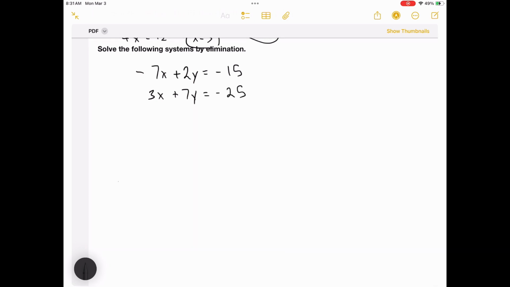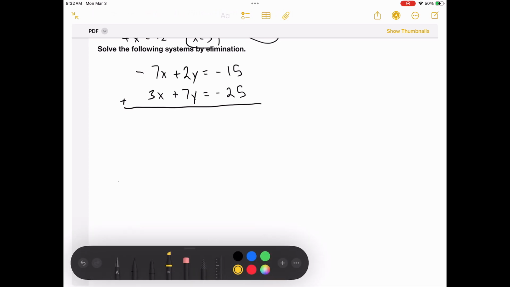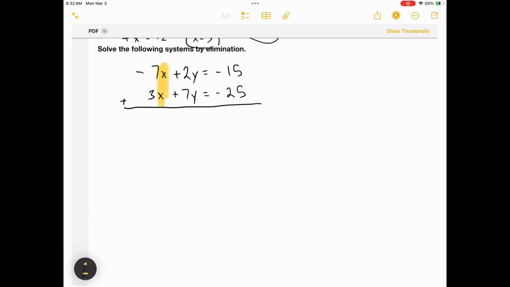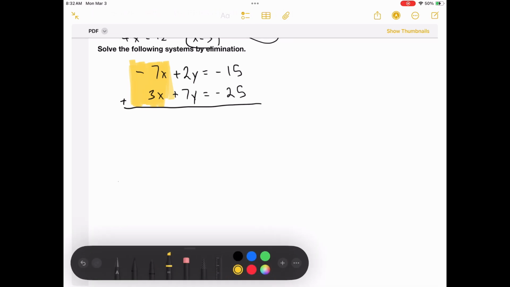Now, what you're going to notice here is that when I go to add these again, they're not going to eliminate. But now I can't just multiply one of these equations to get it to eliminate. So in this case, I pick which one I want to eliminate. Do I want to eliminate the x's first or the y's first? Well, in this case, I'm going to choose the x's because the signs are already opposite, so I don't have to multiply by a negative here. On the next one, I'll show you about multiplying by a negative and all that stuff. But on this one, I'm going to get rid of the x's.